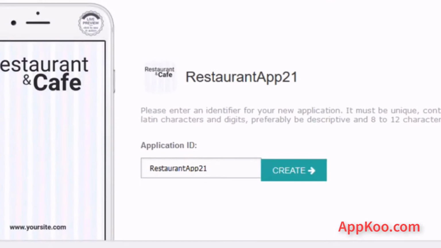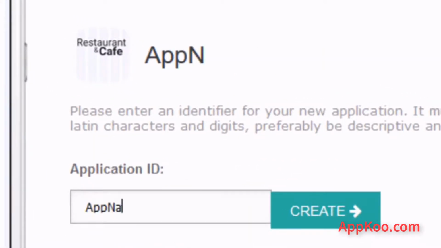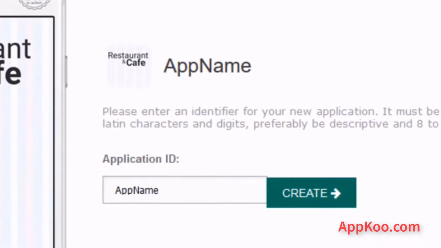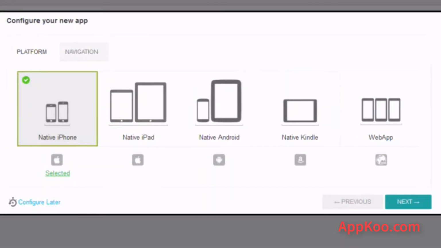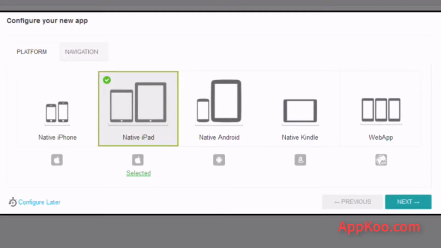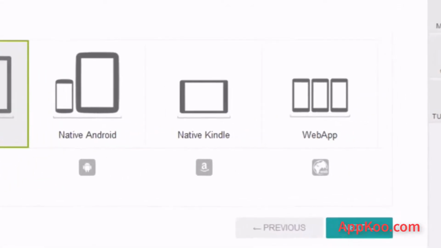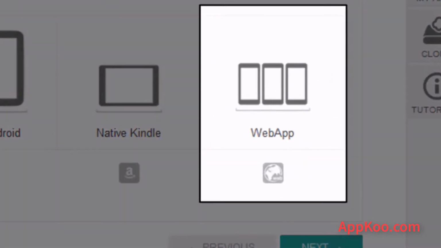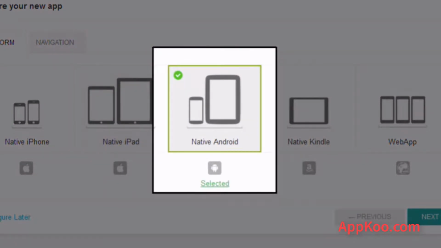The first thing to do is to assign a name for your application. It will be orientative, so that later you find it in your list of applications. Now you must select the target platform. On Creatus Apps you can create hybrid mobile applications for the most used mobile platforms, but you can also create mobile web apps. Let's make an application for Android devices. This application will serve for mobiles and tablets.